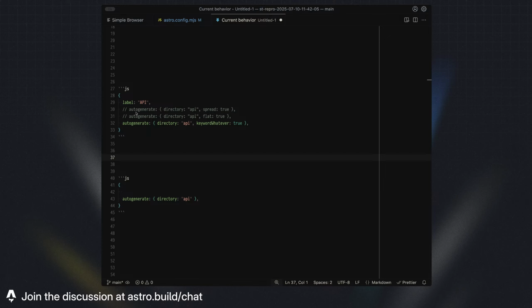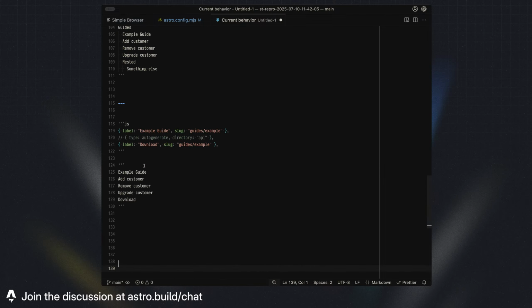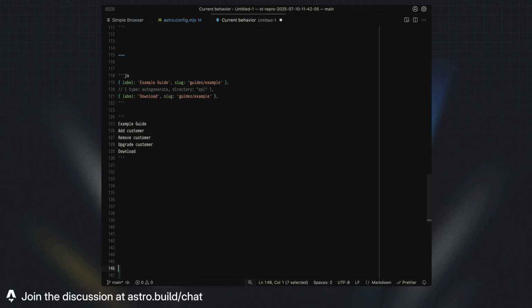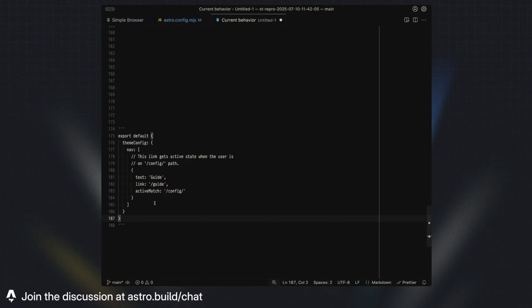So you define it in the sidebar configuration, and that link becomes the sort of parent in terms of being highlighted whenever anything that matches that pattern is found.